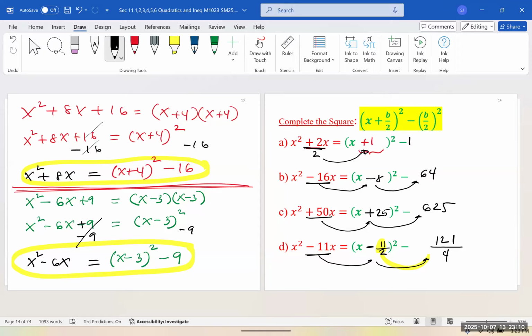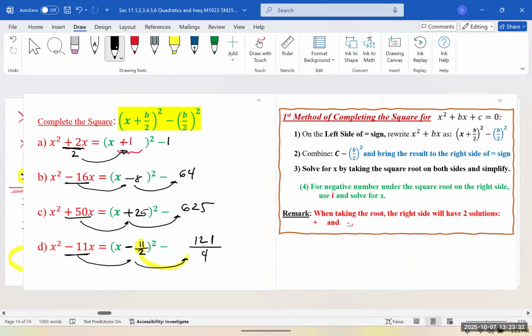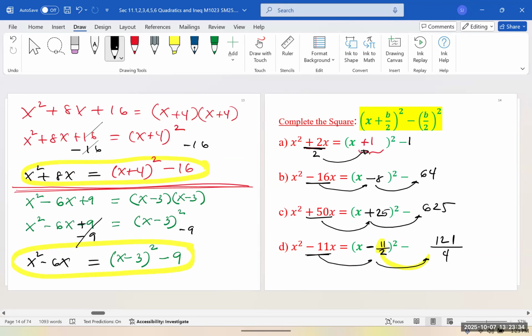Okay? So that's all we have to do to complete the square. We only observe the x squared and x terms, so we only observe a and b, and then we can complete the square. So what happens to the c? We keep the c on the side, and whatever c we have, that's going to be added with all these squares. Okay. Now let's do an example. Any question before you go further?